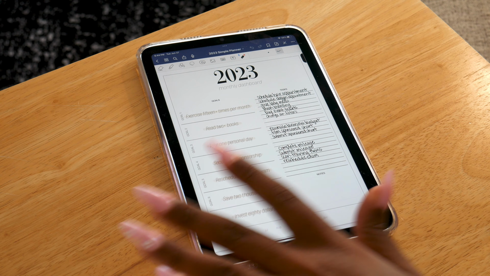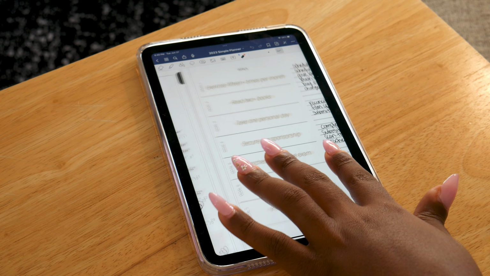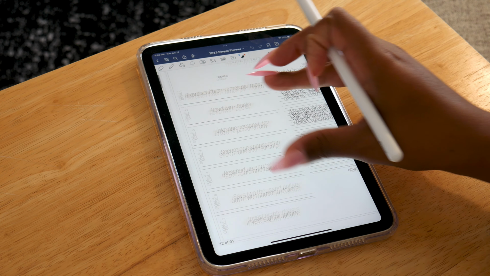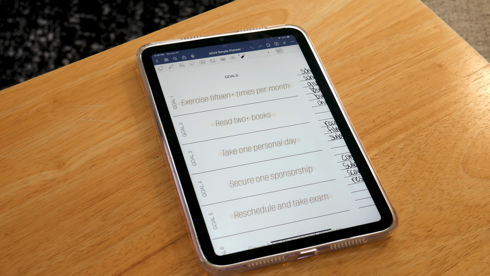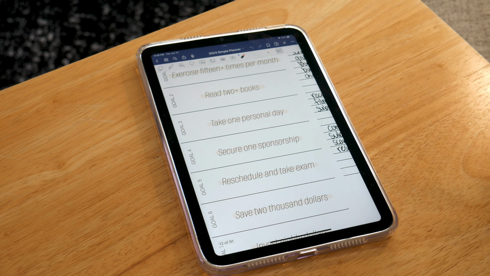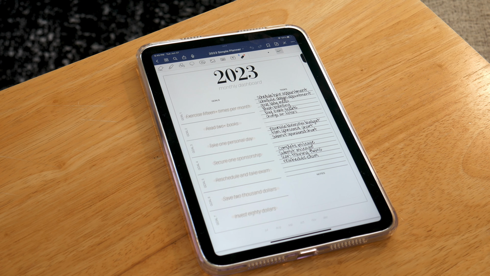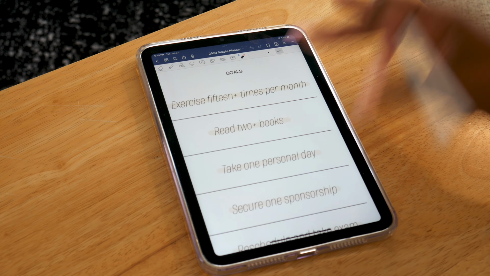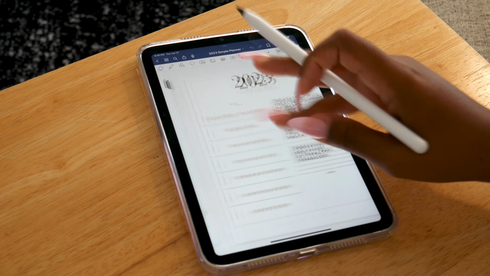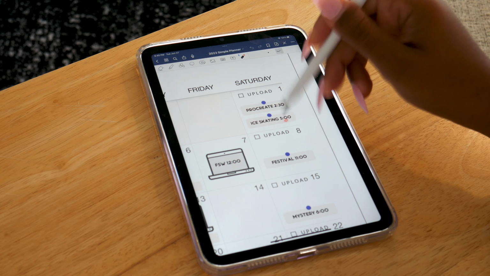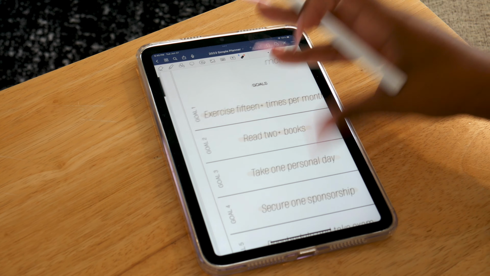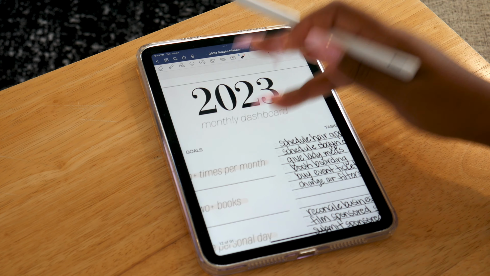So the next thing that we did is I worked on my monthly dashboard, which is a new template that I've created, and I just added in here some of my overarching goals. Like every month I want to work out 15 plus times, which is basically every other day. I want to read 2 books every month, and so on and so forth. These are kind of like my recurring monthly goals. And one thing I want to notate is that this font here is Heading Now Trial. The one that I use a lot is Mom Cake Bold, as we talked about, but this one is Heading Now Trial, which is my favorite.